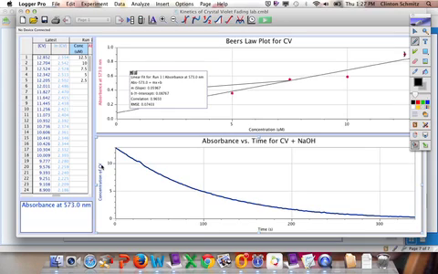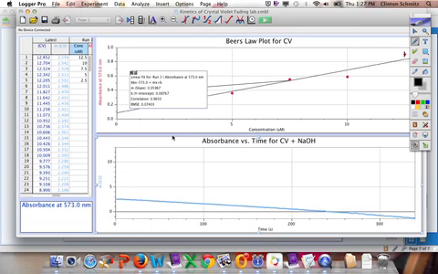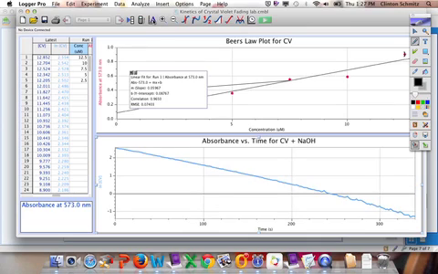Now we can check that one right away. If we click here, we can put that in and auto scale it, and it looks like we get somewhat of a straight line. That's pretty linear right there. But let's see, maybe it's not as linear as the 1 over the concentration of crystal violet. So let's check that one out.